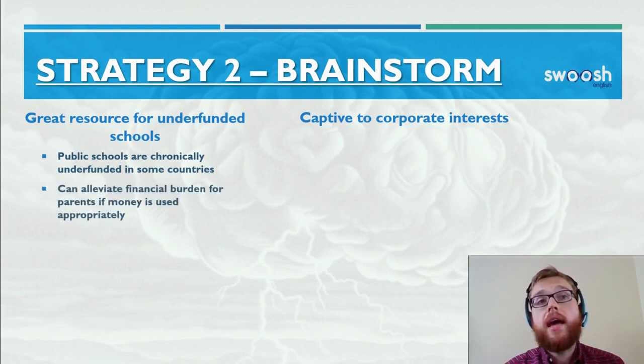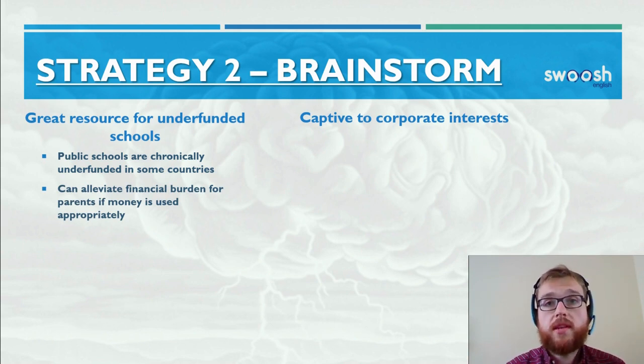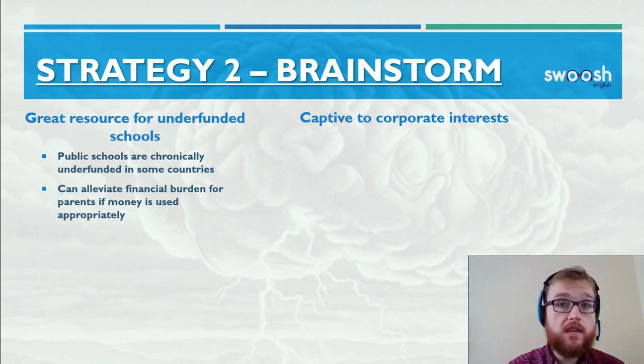Secondly, advertising can alleviate financial burden for parents if the money is used appropriately. So, as I said, some places in the world, including the UK and Ireland, have had a bit of a strain in terms of the funding of schools. Often the parents have had to pick up for the lack of school supplies that are being given, having to pay for their own textbooks, pencils, pens, school bags, uniforms, etc., when usually that might have actually been provided by the school. Parents are probably equally cash strapped and would rather that they spent the money on other things.